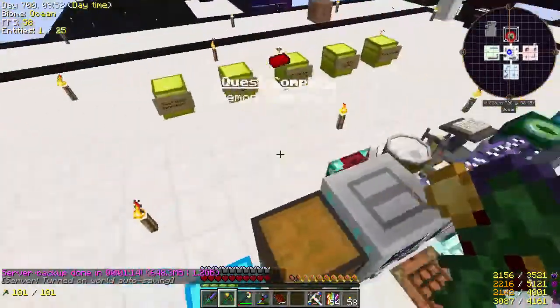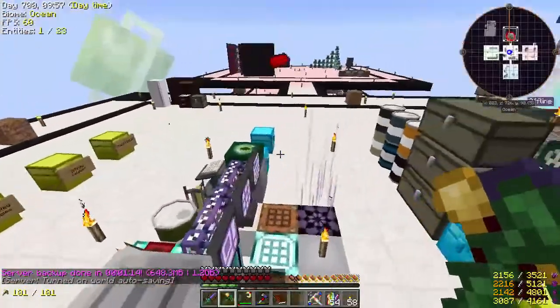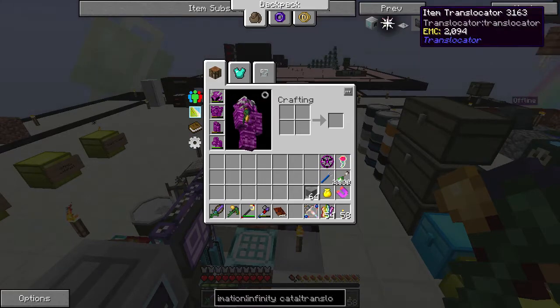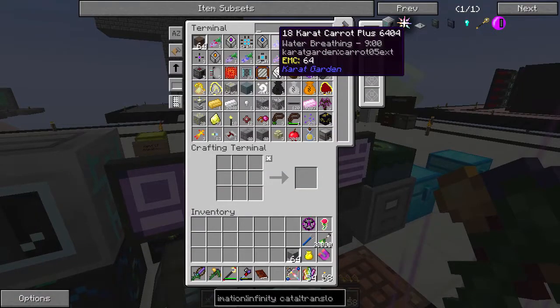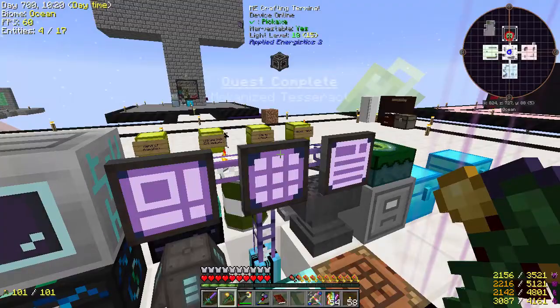Now, if we want to transfer stuff pretty easily through this, we can. There is an item, the translocators. These things are really, really fast to move items back and forth, and they're not that expensive. Don't have any currently, but that's something we can do.